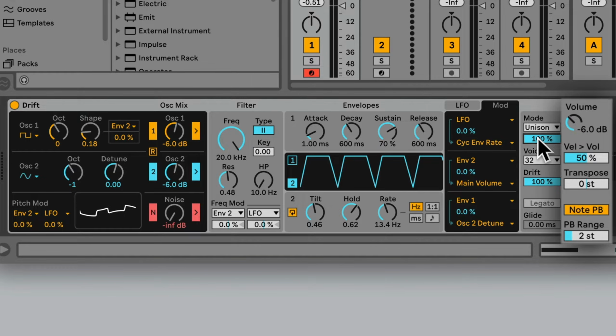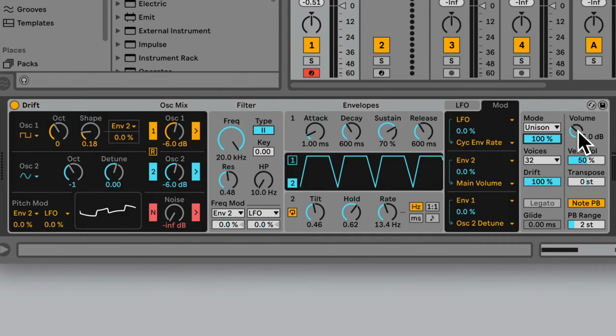And then on the right of the synth, we have a few more controls. We have the master volume for the synth. So for example, if you're pushing the gain of the oscillators quite high and you want to keep them at this level, then you may wish to turn down the master volume for the synth so it doesn't clip the channel. Or you can increase the master volume if you want the synth to be louder.